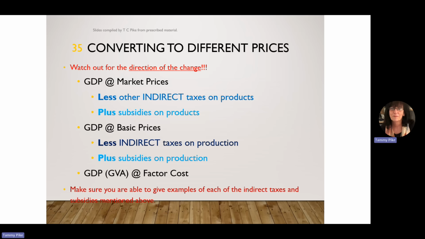So let's go back to the beginning of the formula again. GDP at market prices, that's the customer. Now we want to go back and find out what did it cost us in the factory. So what we're going to do is take off the taxes that we added on. We're going to add back the subsidies on products and take off the taxes on products, and then we'll get basic prices. That brings us to midway, basic prices, and then we will take off the taxes that are on production, and we will add back the subsidies on production, and we will be back at the cost of factors of production.